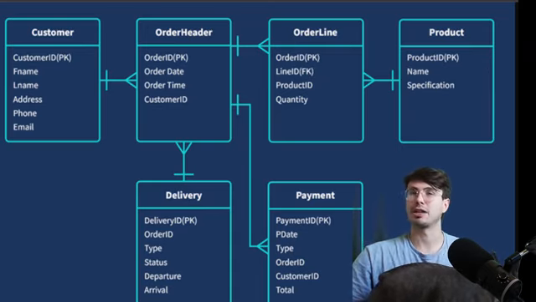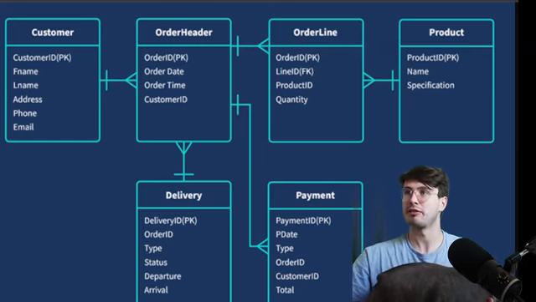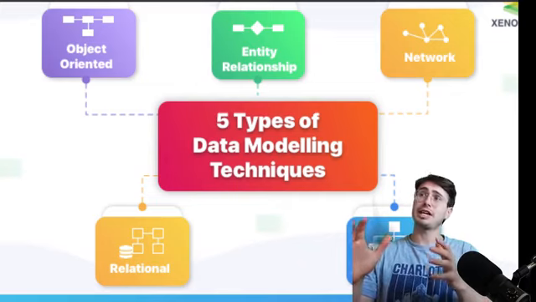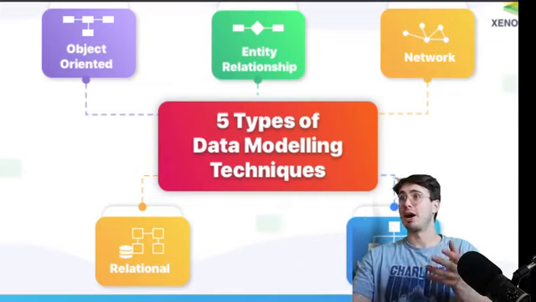Then over here, you have the product ID with the product unique identifier, name, and specification, because that's all the information you need about a product, because many people are going to be buying it, many people are going to be referencing it. So you don't need a lot of unique information there, other than each product is obviously its own type.